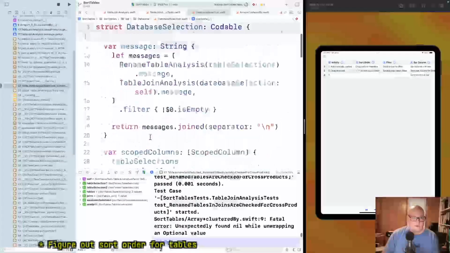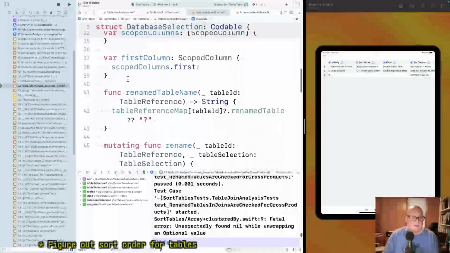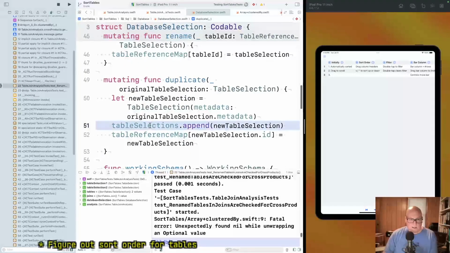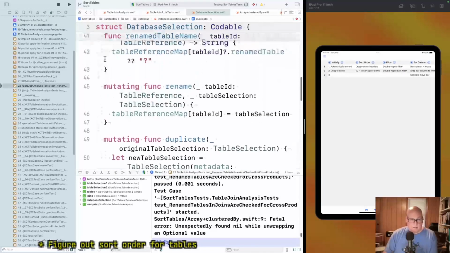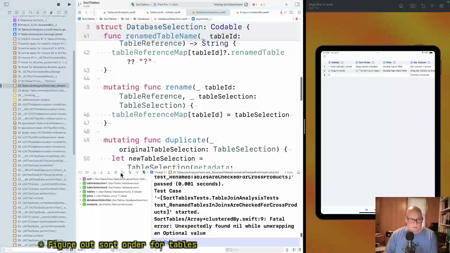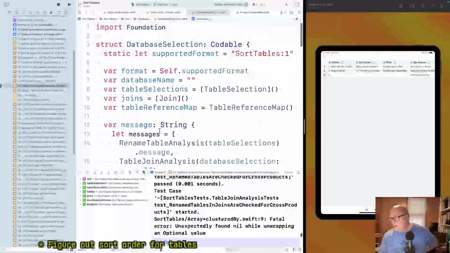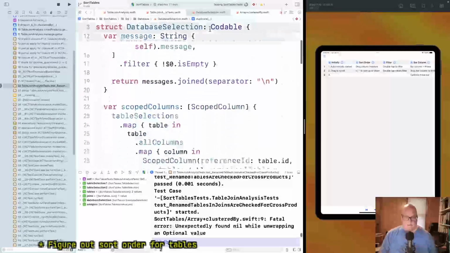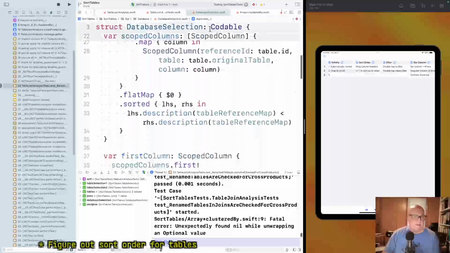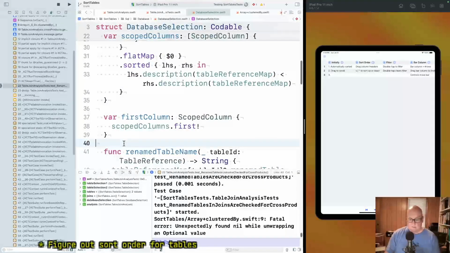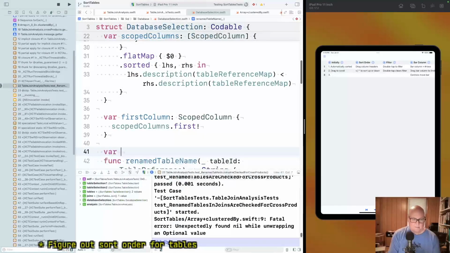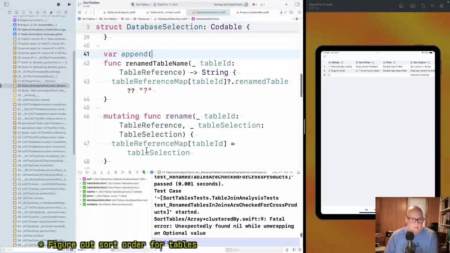All right. But this is append. Well, who's appending tables, right? It's really this guy, duplicate, and the initial setup, because that's the only way we create tables. Okay, so I think I can deal with this. Okay, so let's see. Columns, tables are kind of down here. Append. And then do I want to get the table selection? Let's go back to bridge.